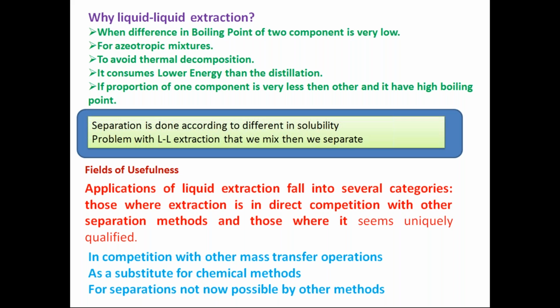Then you see the separation is done in the liquid-liquid extraction according to the difference in solubility. So you understood so far. Then the problem with the liquid-liquid extraction is that we mix, then we separate. We should focus on a unit operation called an extractor, in which these two operations are together, an intensified unit operation where the mixing and separation are done simultaneously. Such equipment you should look at for the liquid-liquid extraction operation.